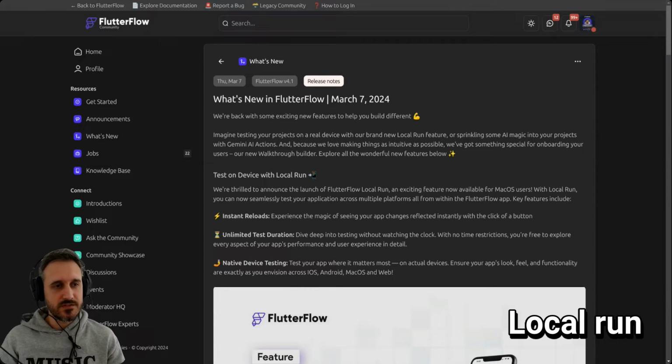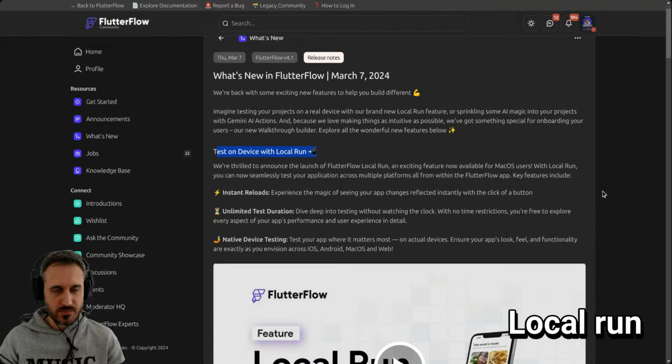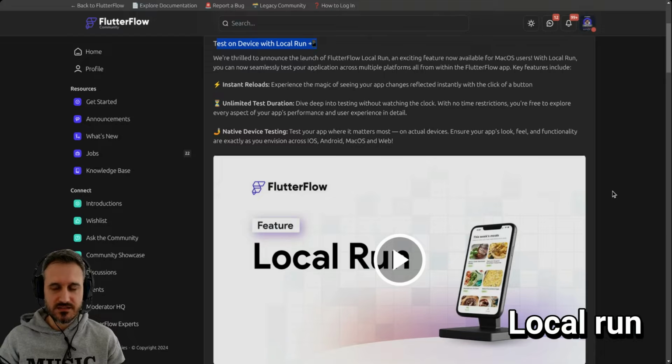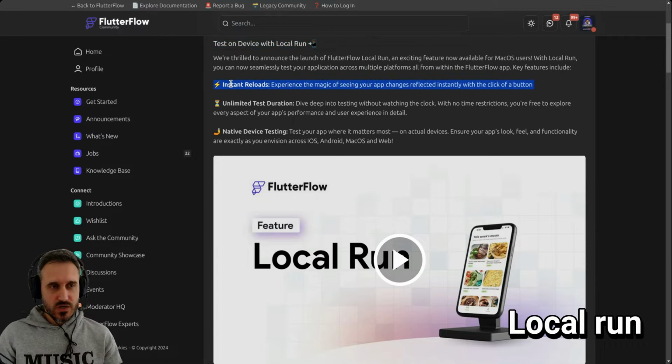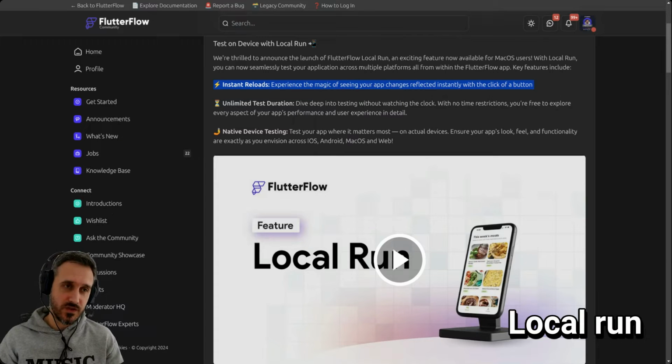So let's first talk about the first feature, which is test on device with local run. This is actually a pretty major thing, and it allows you to test your Flow app on your local device or your virtual device, which gives you the ability to instantly reload your app. You just press one button and it's instantly reloaded. It's much faster than the web version of the instant reload of Flow.